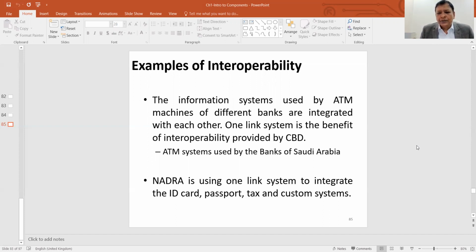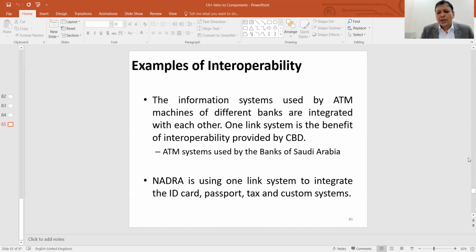Like we have Bank of Riyadh, Saudi National Bank, Bank Al Ahli, or in Pakistan, Habib Bank, Bank Al Habib, National Bank, MCB, Muslim Commercial Bank, Allied Bank, United Bank. So the customer or user can withdraw money from any of the banks if he has an account in one of the banks.